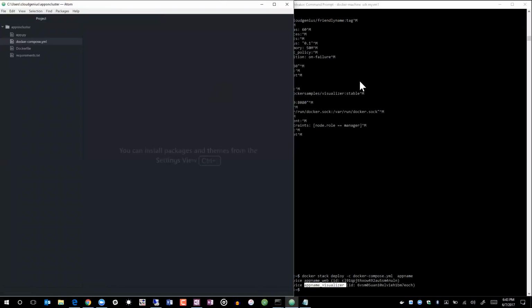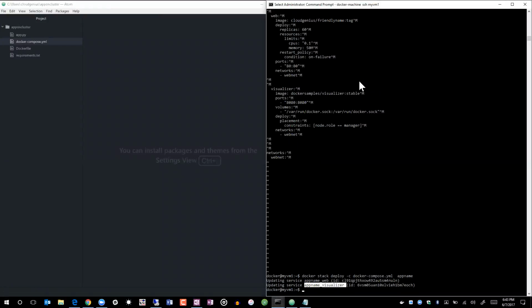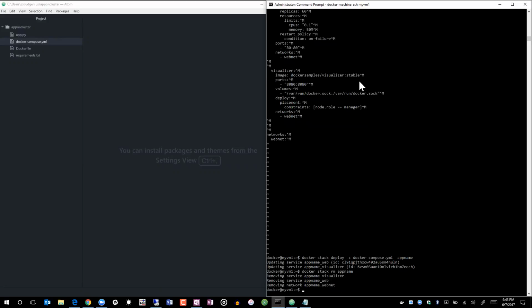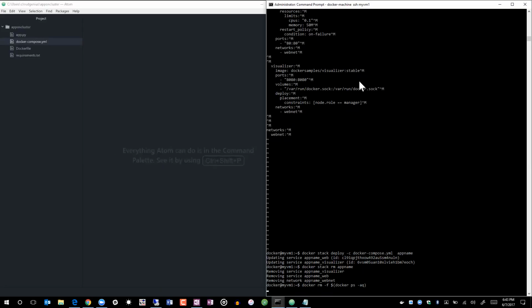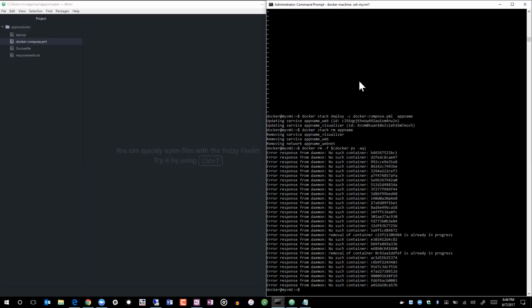So I'm going to save it, close it, and then come back here and clean up. So I'll clean up right now, Docker stack rm, and another cleanup, Docker rm -f. This is completely erasing all the instances of previous containers right now. There we go. It should take a few seconds to clean up all the 60 or so containers we have, and then gives us room to play the next step, which is inclusion of the Redis image.